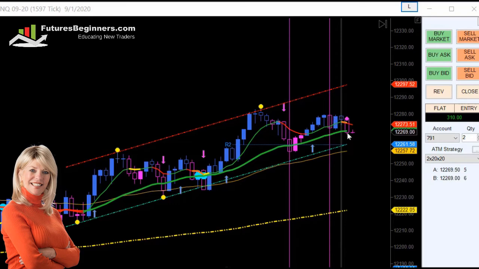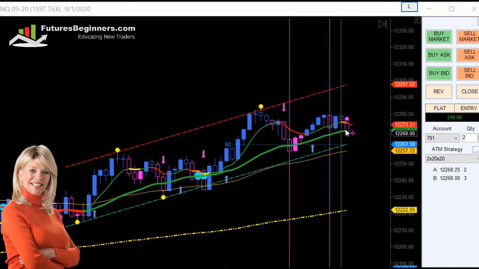We need to have our striker arrow here in order for me to get in this trade. We have 31 ticks. I'm going to get you 50 ticks today. It's Tuesday. It's a really slow day. But let's wait for Roberto. The larger time frame is crossed. That's what that little diamond is. We have two MACDs down.